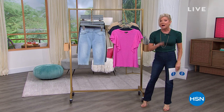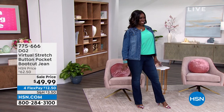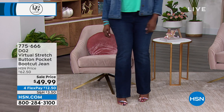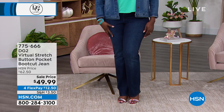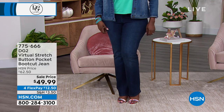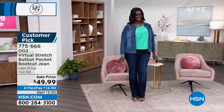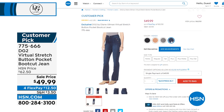Let me showcase one of our most popular boot-cut jeans coming up, and today we have a very special price. Dana is looking hot and fabulous in our boot-cut jean in the indigo. We originally offered this for $62.50, and this is the wonderful virtual stretch. If you're new to DG2, you're going to learn all about it, why it's so beloved, how perfect the recovery is, and how comfortable the fit is. Today it's on sale for $49.99, all fashions today for Flex Pay. We have more colors available and three lengths available for you.